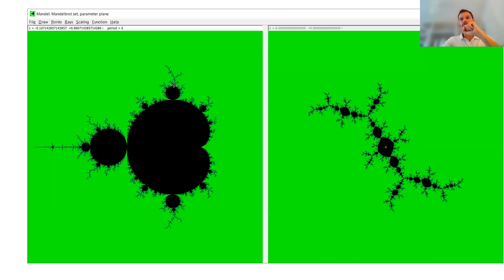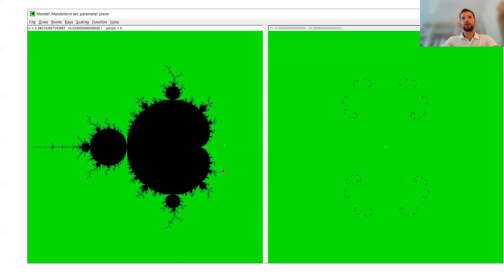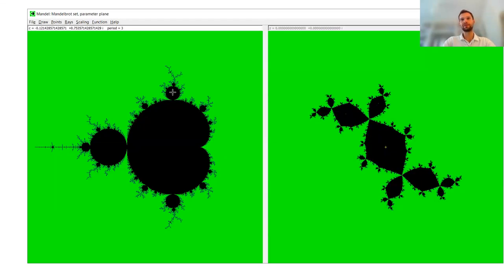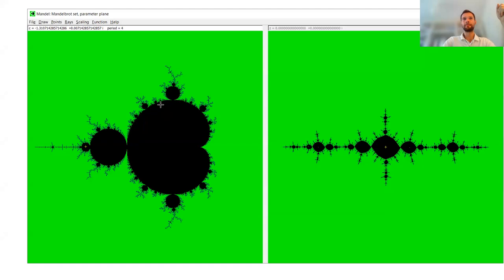If I go to some other parts, then there are some other bits. And you might wonder what's going on if I click somewhere outside. Well, this is what is called Mandel dust, because it's more or less a bunch of points. And this is a set. This is a very, very tiny set. For those who know, it's a Cantor set. Like everything around it is just a Cantor set. It's not even connected, just a bunch of points. However, everything that is inside is connected and it has particular dynamics, and depending on the place in the Mandelbrot set, it has its particular dynamics.